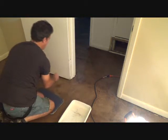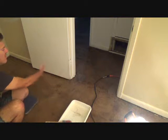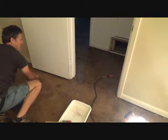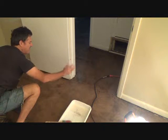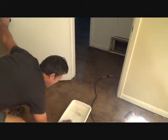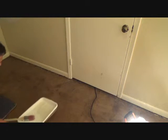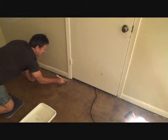Now see how the door is up against the wall. I can close the door when I'm doing this room, or I may end up deciding to have it open. If I decide to have it open, I need to come out far enough so that when I do my paint roller, I can just leave this door open and not mess with it. Let's do that. So I'm going to first close the door and start cutting this in just like normal.